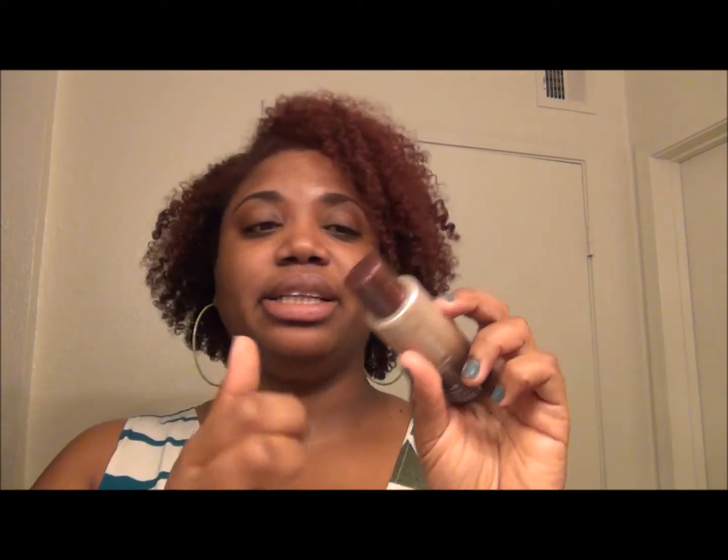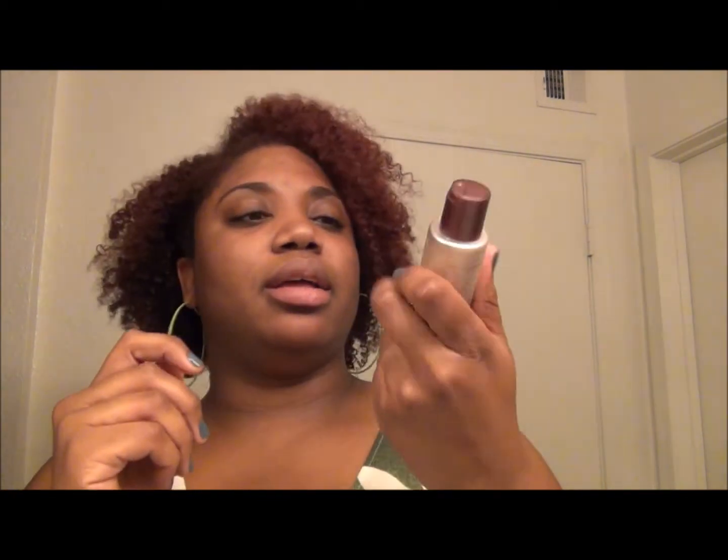But it left my skin feeling soft. I mean, I put it on and my skin feels so smooth. I like to use this so far after I wash my hands at work because I don't need a lot. It spreads really well. Of course, it's thin, but my skin feels so moisturized and smooth.